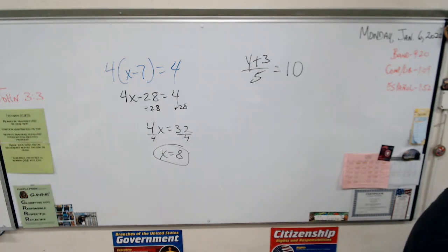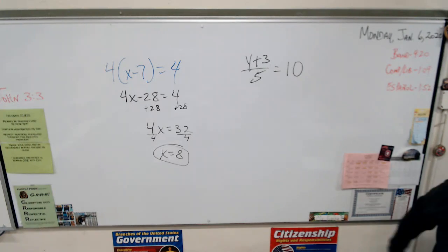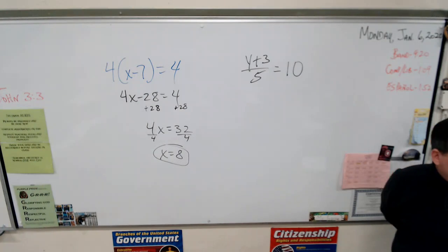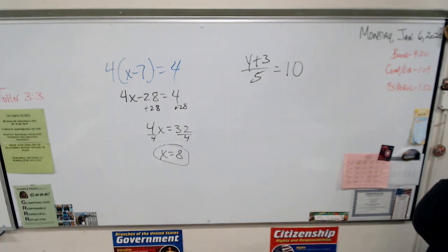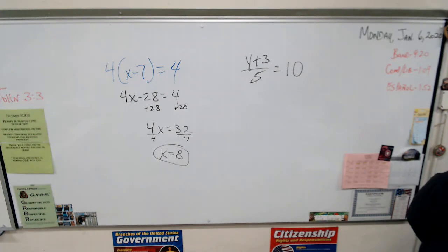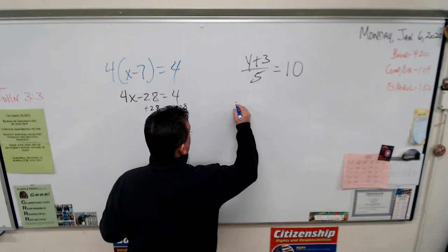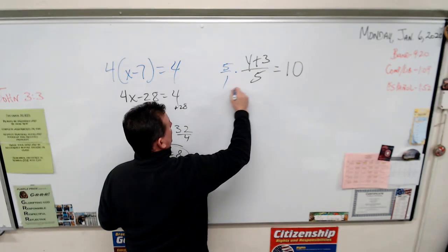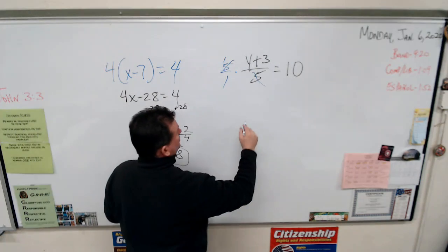Okay, now what? Somebody raise their hand. Tell me what I should do. Remember, my goal is to get down here where y equals something. Right now, I've got y plus 3 divided by 5. What do you think, Jaden? Subtract y? Good thinking, but I know what y is. I want to know how we get there, Zacchaeus. Dominic. I'm going to multiply both sides by 5 first. Because if I multiply by 5 over 1, look what happens. That leaves me with just y plus 3 over here.